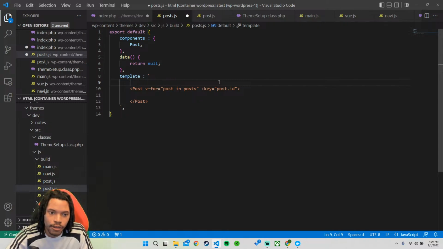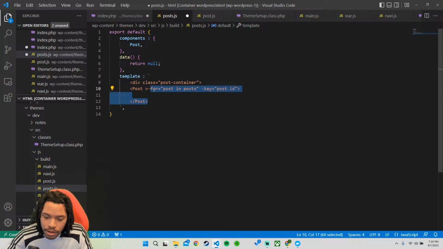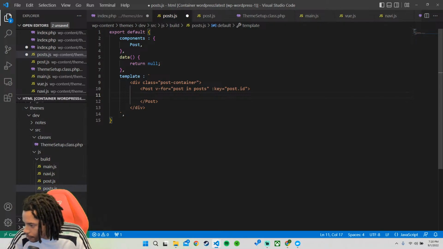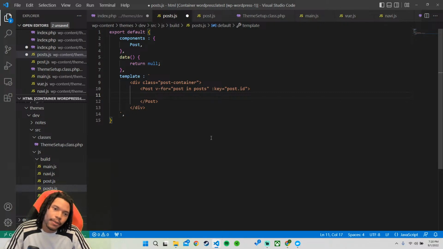Div class equals post container. We indent, of course, and then div, save. So there we go. Kind of.